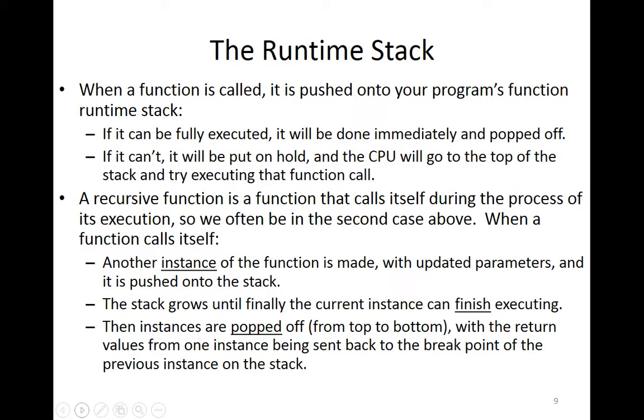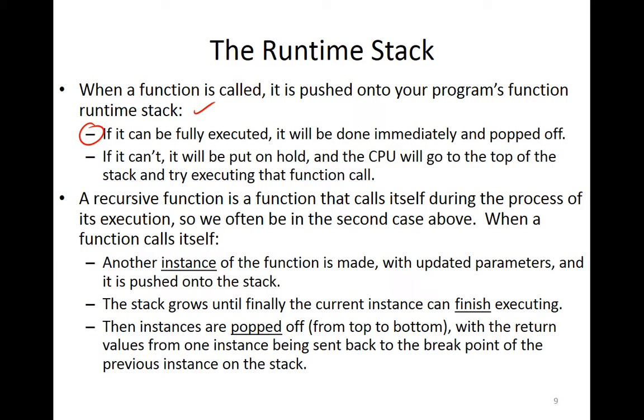So when a function is called, the task of running that function is pushed onto the runtime stack. Now, of course, prior to this week, you've always been in case A, which is that anytime you've ever called a function, you haven't really thought too hard about it. You say, oh, okay, the main calls the function, it does its business, then I go back to the main, and the main goes on with its life.